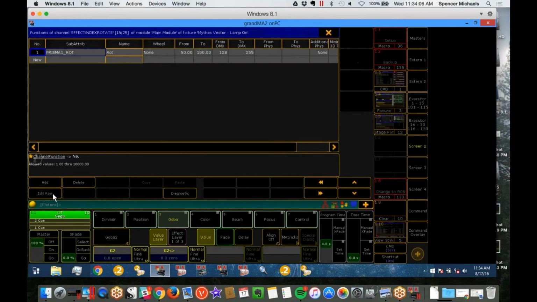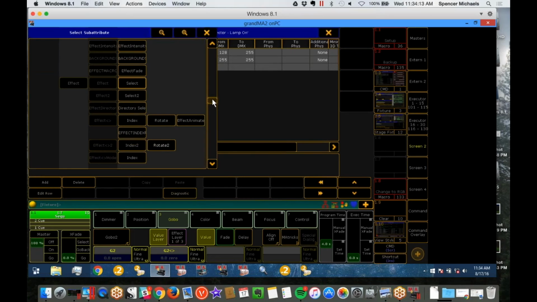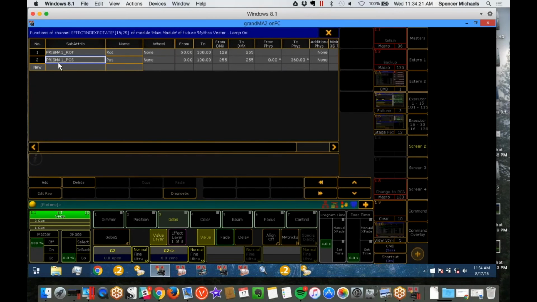If you want to rotate prism, you need to use the Prism rotate sub-attribute. If you index the prism, you need to use the Prism rotate index sub-attribute. But again, rinse and repeat. Oh, it's called the position, Prism 1 position. Fill in all the info, create your function sets, and now you have a visualizing prism that rotates in 3D.